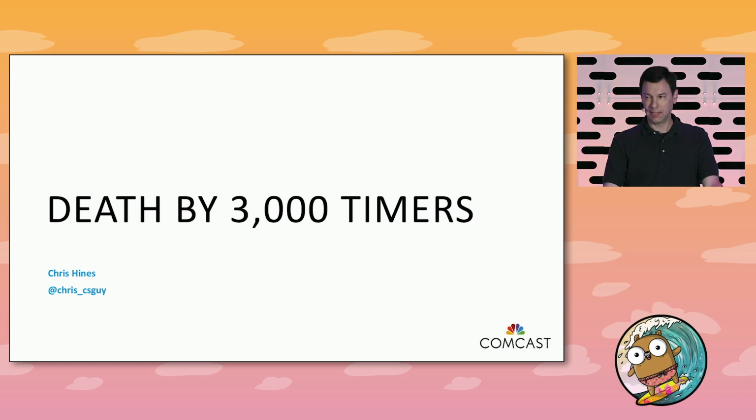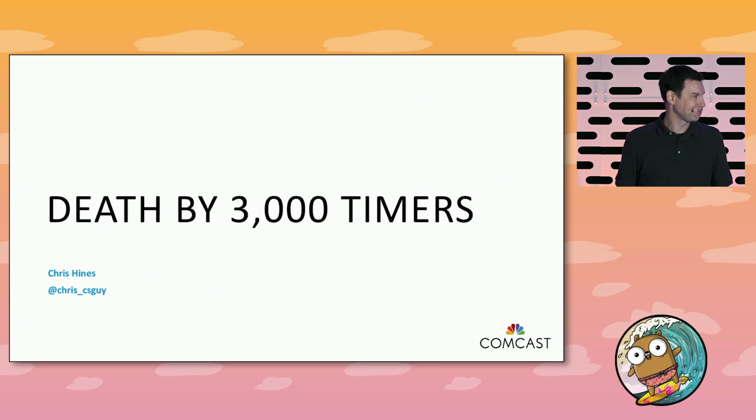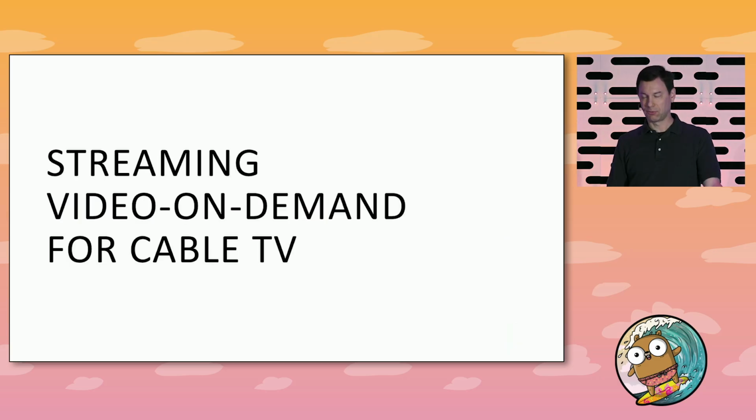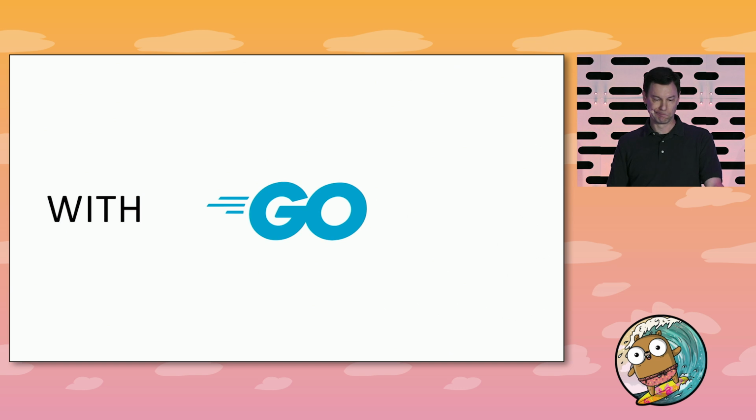What we're going to do today is go through basically what amounts to an experience report of what we've been doing with Go, at least on one project at Comcast. And despite the sort of morbid title here, I promise there's a happy ending. So we're going to talk about streaming video on demand for cable TV with Go.